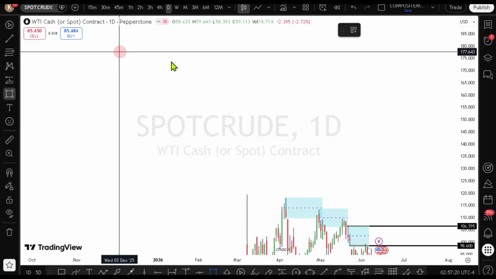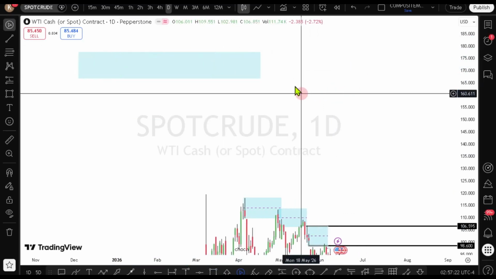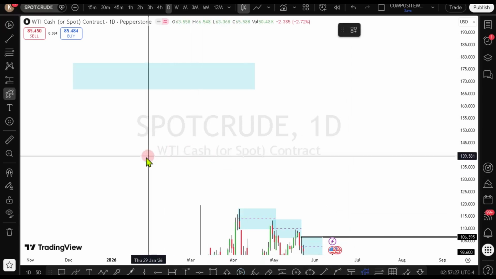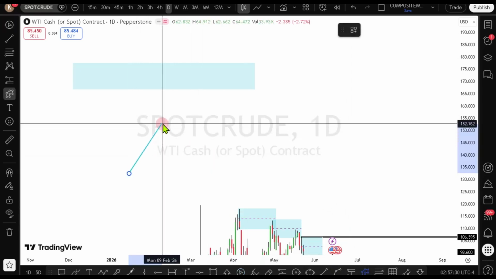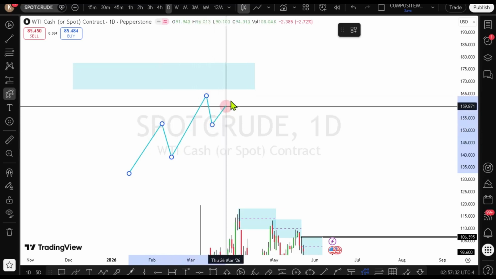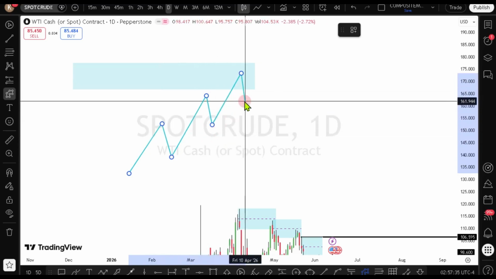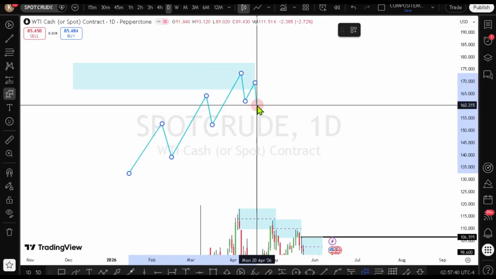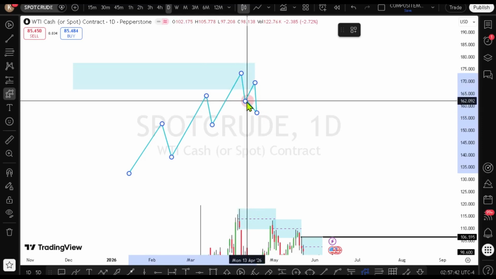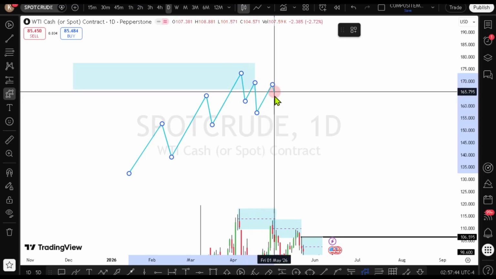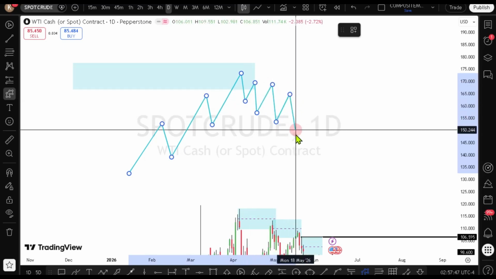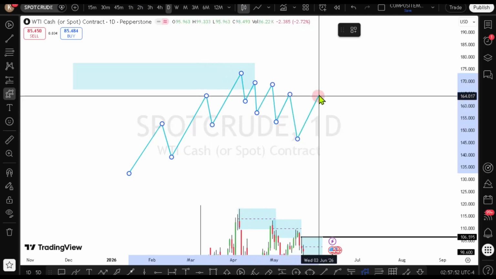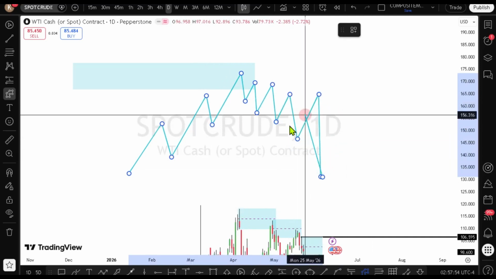Right. You can always use what we call an internal market structure. That is, if the price pushes higher, higher, higher, but fails to take out the low, you can wait for it to give you something like this. Breaking the internal structure, then it can go to the supply, you can sell, then it can go back, you can sell until you take out the main low, the main shift, then you can go back to the extreme supply, then you can go short. I'll prepare a video for this. This one's just like a by the way.